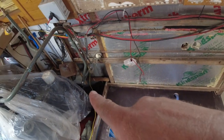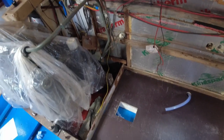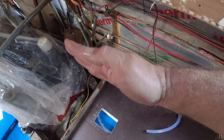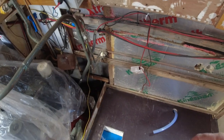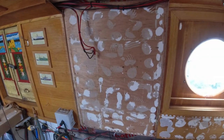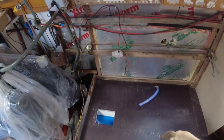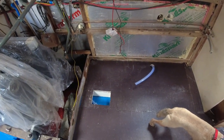So this is the corner here where the vent's going to come out. Once the shower wall goes in, which is going to be roughly here somewhere, behind the shower wall there'll be a pipe that comes all the way up to the top here, and then it will just vent out. And that'll be it. Because it won't be wet or moist air, it'll just be cool, cold air out the bilge. So just to keep it ventilated.